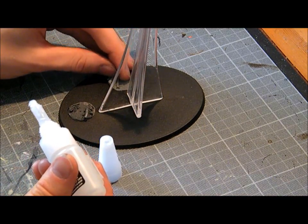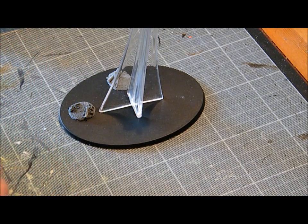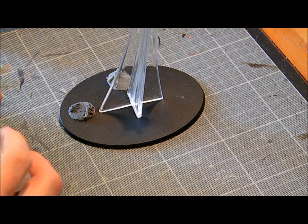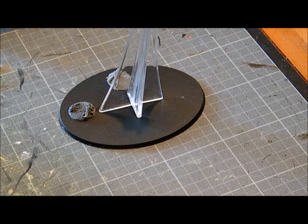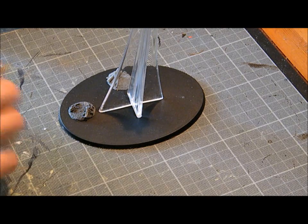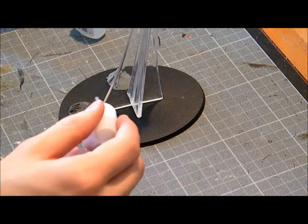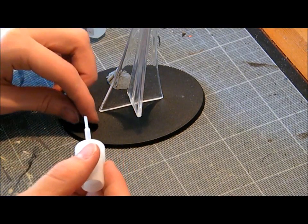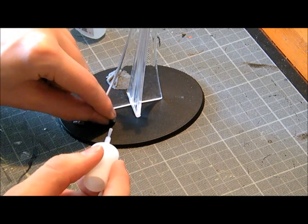Now there's a lot of companies that do resin pieces and resin bases that you can put on bases. You can use those if you want. I'm not going to tell you what to do. This is just how I'm doing the model, and that applies for the whole video, in fact. So just because I'm doing it one way doesn't mean you have to do it the same way, but if you want to, I don't mind. So I'm going to put on a couple of pieces of slate again just to break it up a bit.